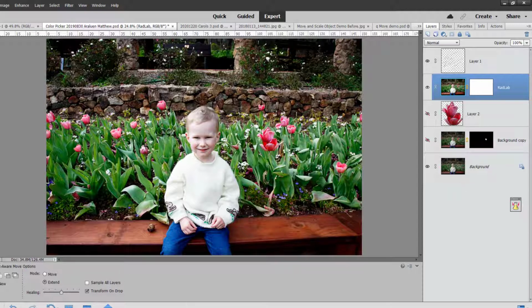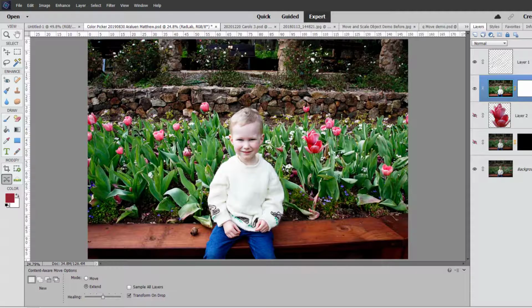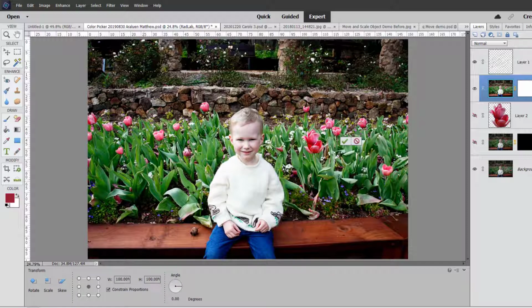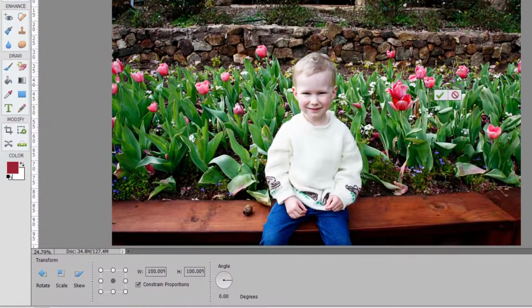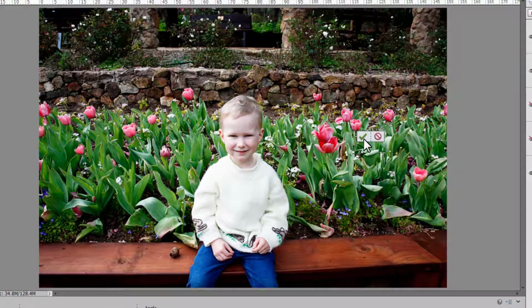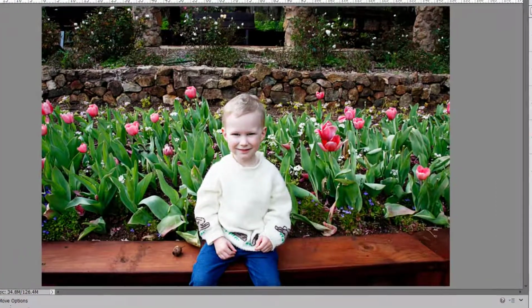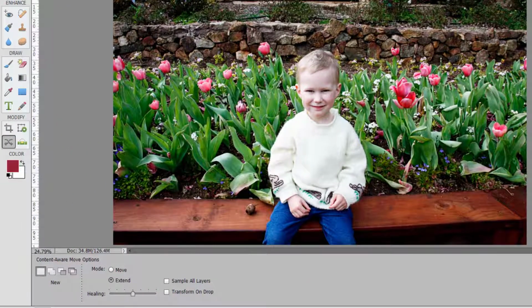And transform on drop allows you to resize or rotate. For example, if we try that selection of a tulip again and we then move it over here, notice how all the ones on this side are kind of wind blown, but these ones aren't. I could actually rotate it before I drop it or apply the changes with the green tick or check mark. Whereas if you don't have transform on drop, you just select your little image here and you place it, and then that's all there is to it. You don't have that second chance to resize.